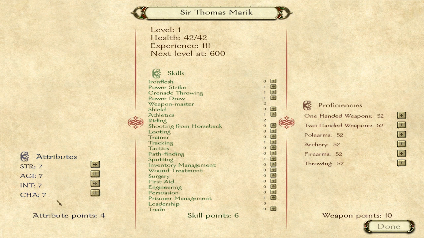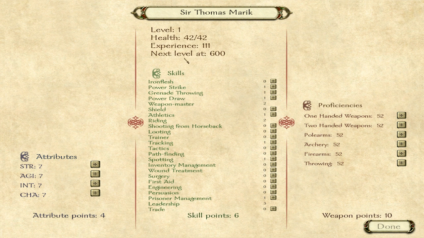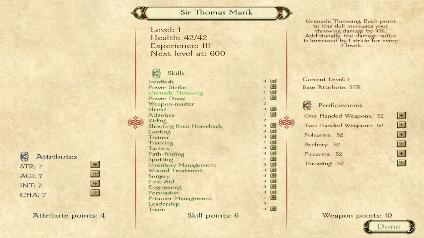As for what kind of character I want, what kind of skills do we start with? Some of these are different. Grenade throwing is new. What did that replace? Power throw? Well, that's horse archery, I guess. I guess all this is the same, they just renamed a couple of them. Yeah, a piece of paper. So, got a little bit of everything, it looks like.